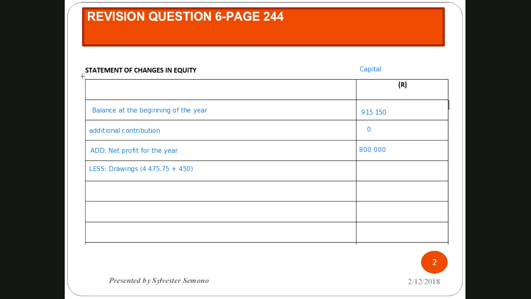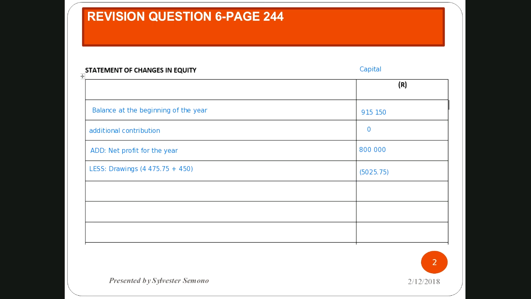Thank you very much for that. Let me quickly put it here, and then I'm going to put it here as 525. You cannot forget this. Drawings will always be deducted, so make sure that you don't forget the additional information. Now, after doing this, we can find the balance at the end of the financial year or current year. Let me just write the end of the year.